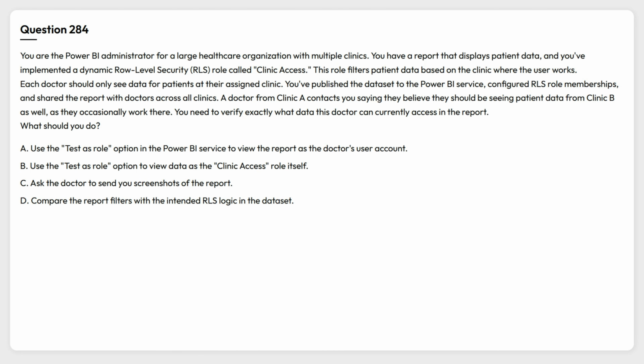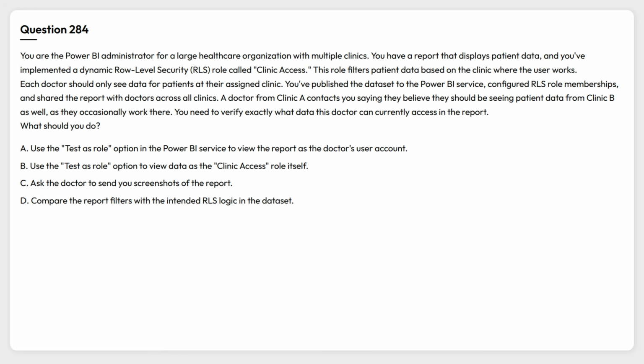Question number 284. You are the Power BI administrator for a large healthcare organization with multiple clinics. You have a report that displays patient data, and you have implemented a dynamic row-level security (RLS) role called Clinic Access.